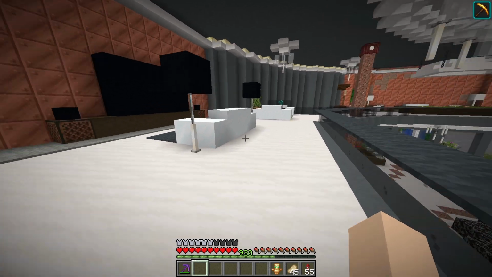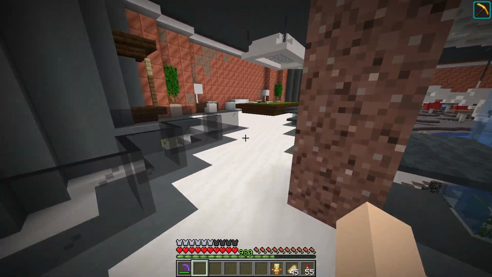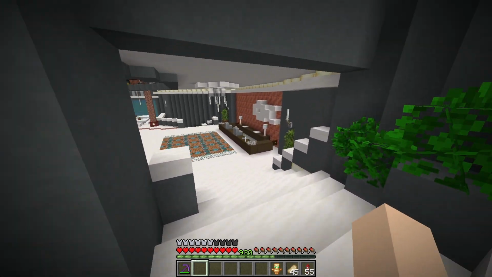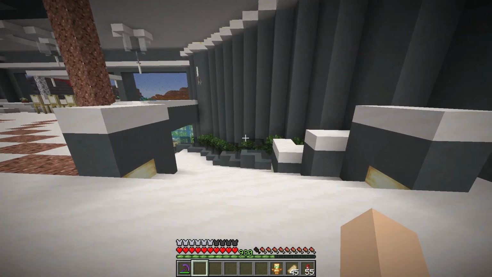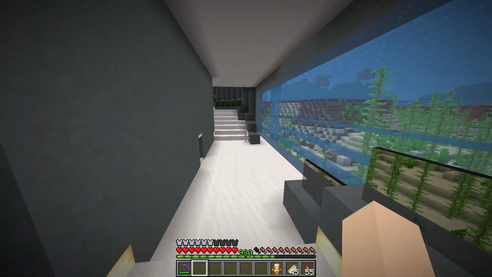Let's head downstairs now, and I'll show you what I've done down there. I haven't done a lot, but it is something that I'll be working on in the next episode. So if we head on down here, guys, this area down here is where the guests would come after they've checked in.